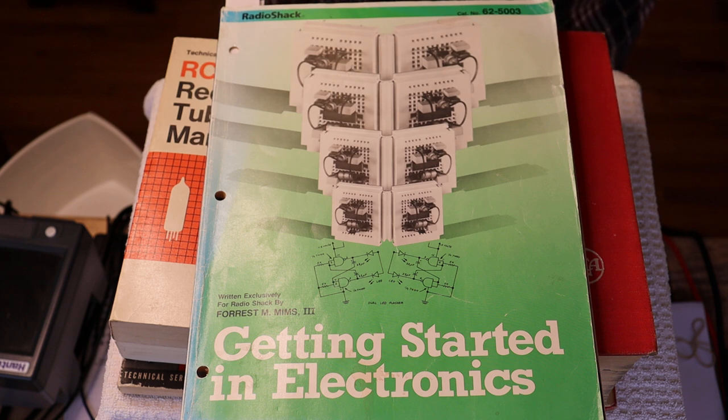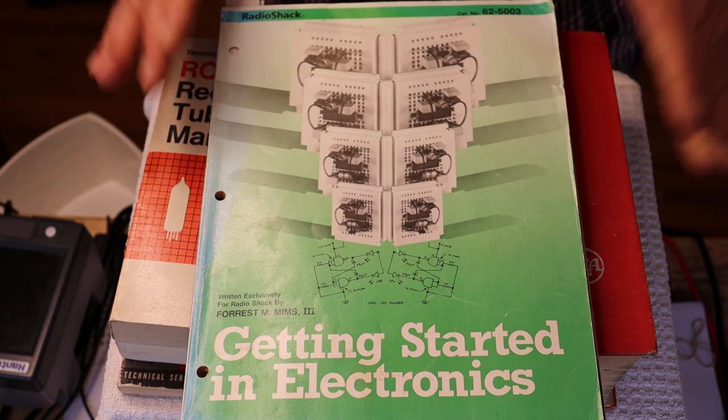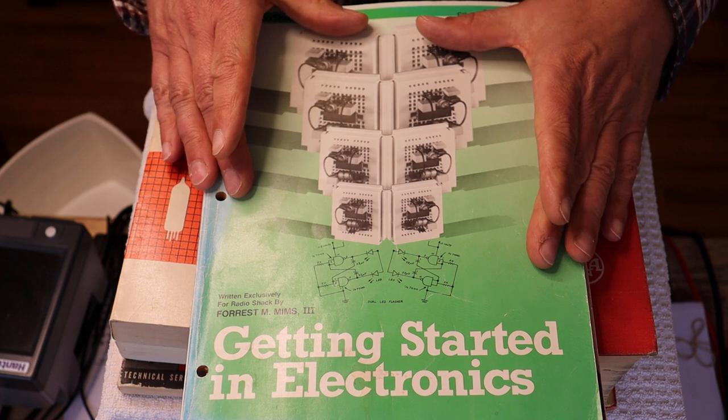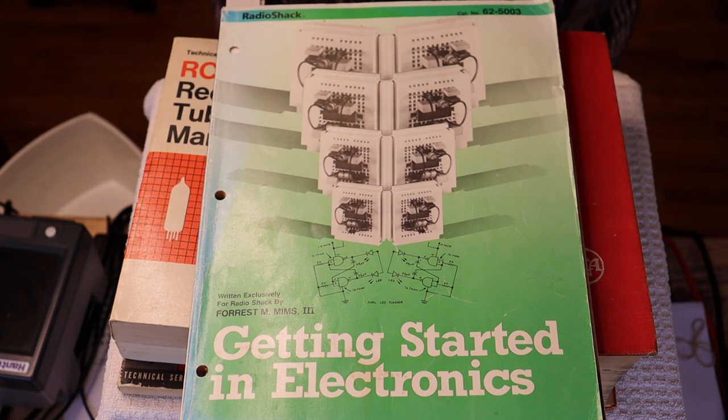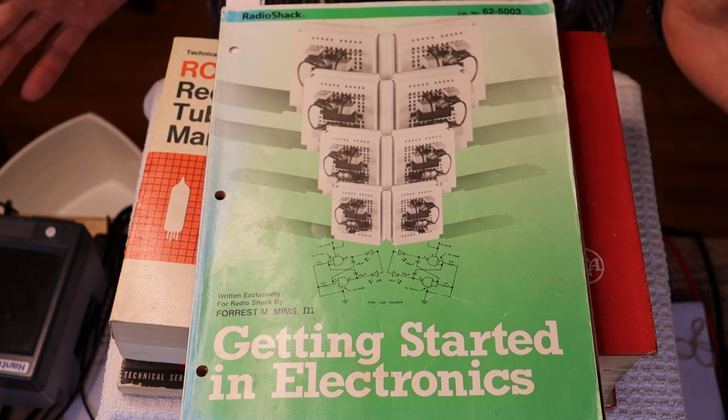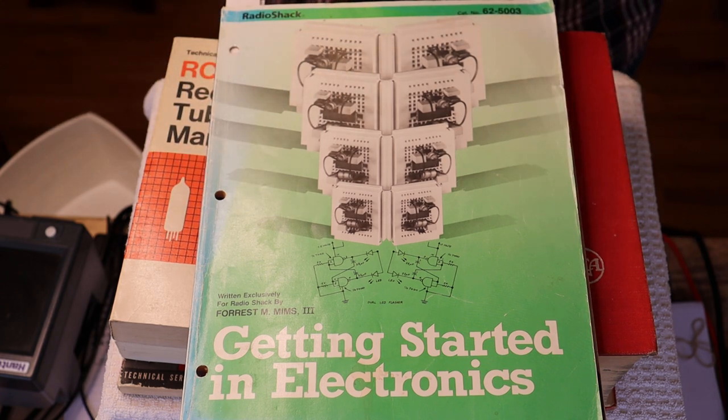Building one of our kit amps will help a lot in two key areas. First, as we walk you through the build of the amp, every kit amp has a build series — basically a YouTube series — and you can just follow along while we build kit number one. We'll talk a little bit as we go about how the circuit actually works, what the parts are. More importantly, we'll show you how things go together, which is actually quite difficult. Because if you don't get the layout right, you can have a functioning circuit, but it'll be noisy, or it might not even work properly.